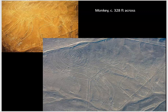It did require a large group of people working together, and I think it almost certainly required gridding of the desert floor from some kind of drawing or perhaps textile design as a prototype, in other words, a sketch that then could be applied to the desert floor. We do have remnants of some of the stakes that were used to create these lines, so we think we're on track for understanding how the Nazca lines were actually created.